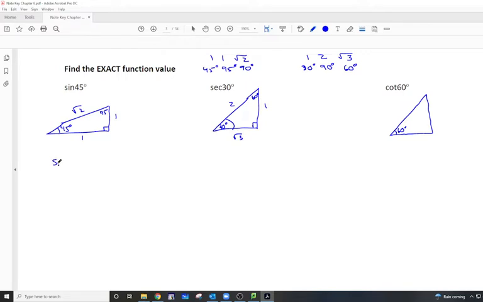Well, the sine of any angle is equal to opposite over hypotenuse. So for this triangle, this would be the opposite. This would be the hypotenuse. So the sine of 45 would be 1 over root 2, rationalized being root 2 over 2. I keep writing the unrationalized version because when we go backwards in a bit, it's going to be really important that root 2 over 2 is equal to 1 over root 2. Otherwise, it's going to get really confusing.